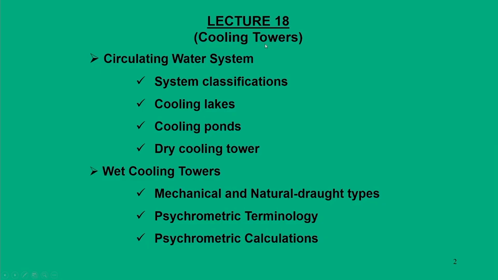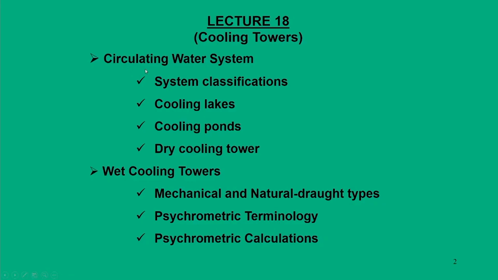Before we start discussions on cooling towers, we will try to see the basic background regarding various aspects of the power systems. First is the requirement of circulating water systems. The main job of the cooling tower is to cater to the water requirement at various locations of the steam power systems. That is the reason we call this a circulating water system.